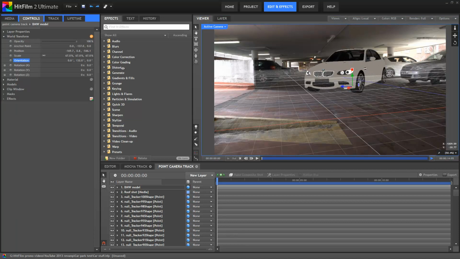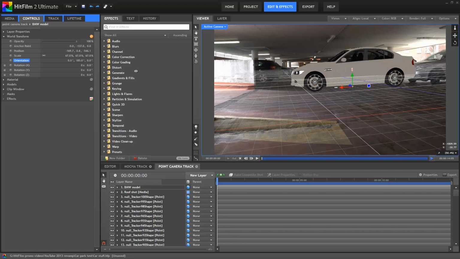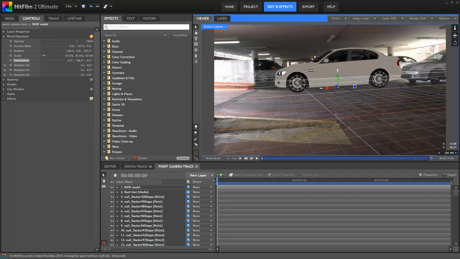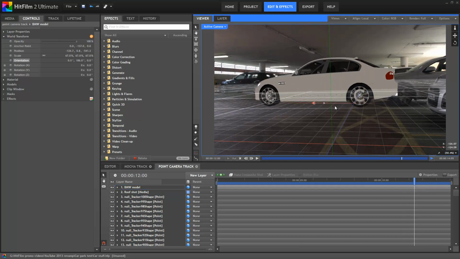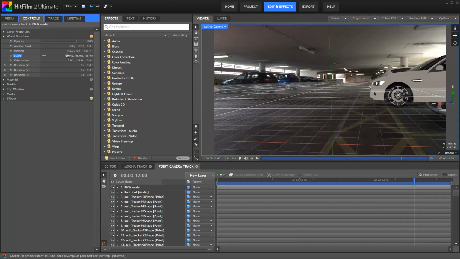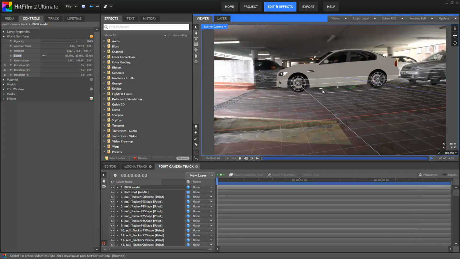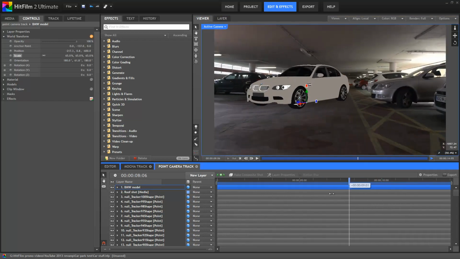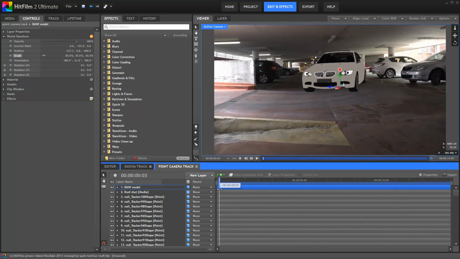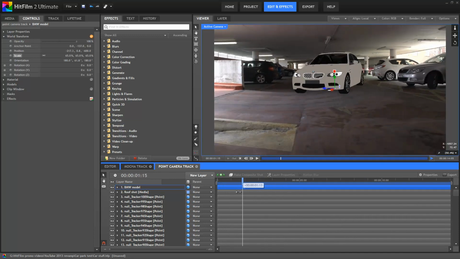The next thing is to make sure the scale is actually correct. Usefully, this car park did have some real cars in it. So I simply rotated the model around and then positioned it over the top of one of the cars, and then scaled the BMW until it looked about right. The model can then be positioned wherever you want it in the shot, such as here, which is really bad parking.